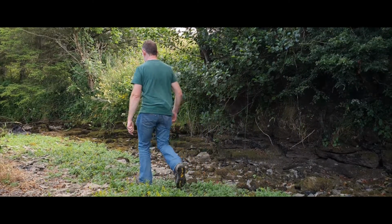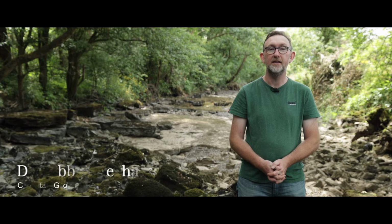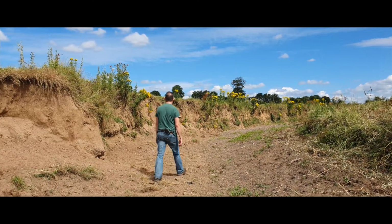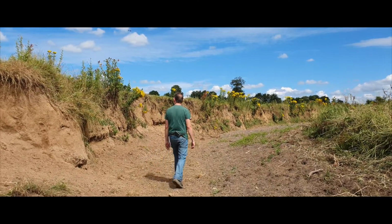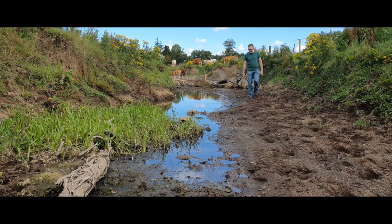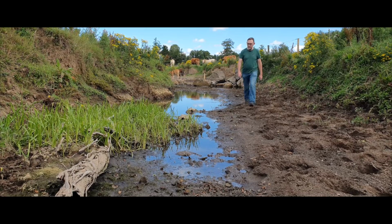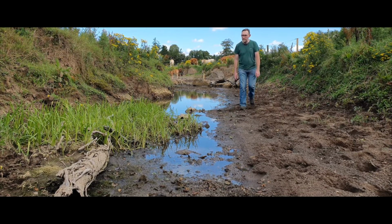I'm Robbie Meehan and I'm a geologist, and I'm standing in the base of a dry river bed. And when we think of dry river beds, we think of places like the deserts in the US, places like Arizona, where you have rivers that are effectively dry throughout the year. We think of places like the Mediterranean, Greece and Italy and Spain, where there's very little water for the majority of the year also. And in Ireland, we do have streams that go dry, particularly in our mountain areas during the summer.